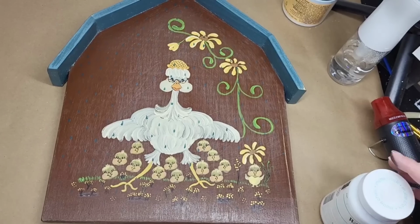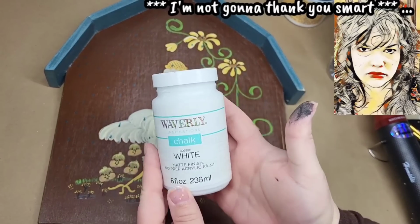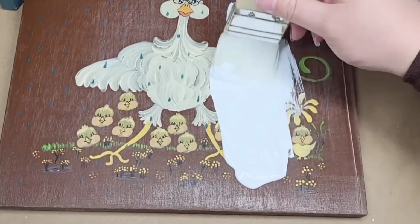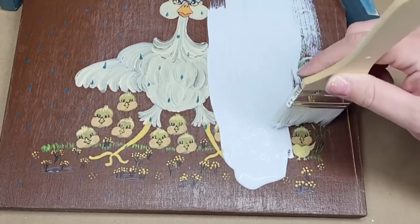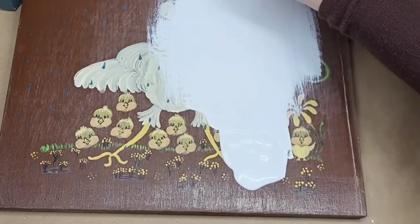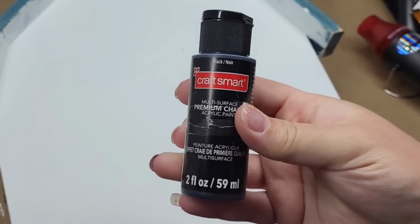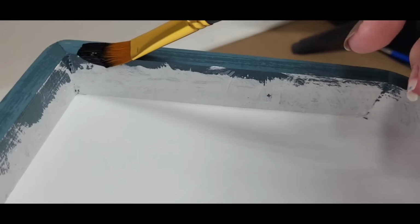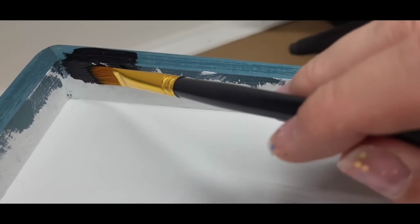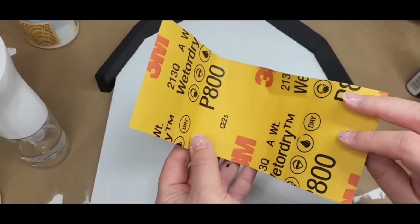Now, I did sand and prep the piece off camera. You're welcome. No thanks necessary. I know. We're going to take the Waverly White chalk paint and we're going to paint over this piece that someone painted on here. I know, a moment of silence. Okay, now we're going to take this black Craftsmart premium chalky acrylic paint and do the roof. I usually never do traditional farmhouse, and I just had to with this piece.